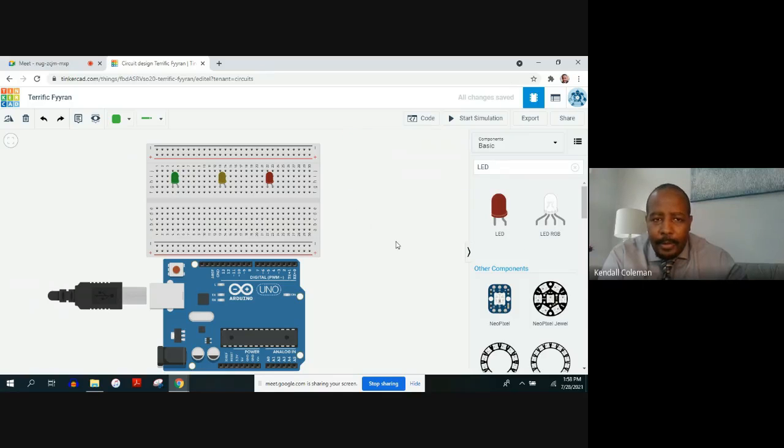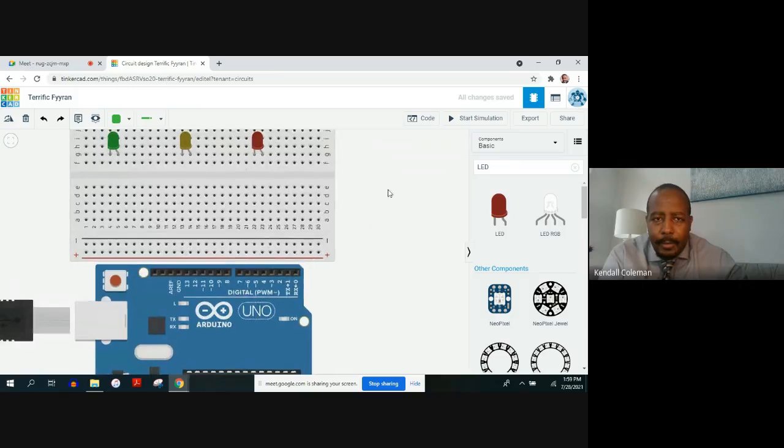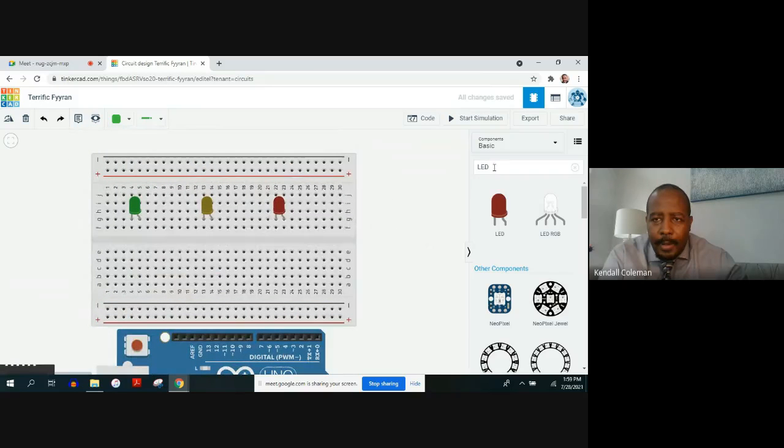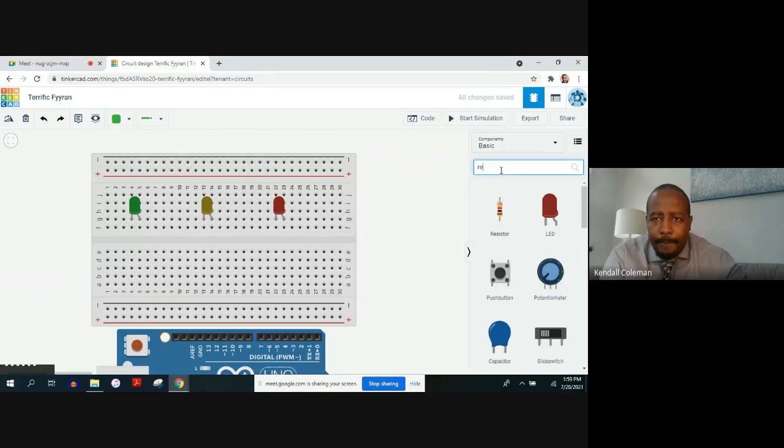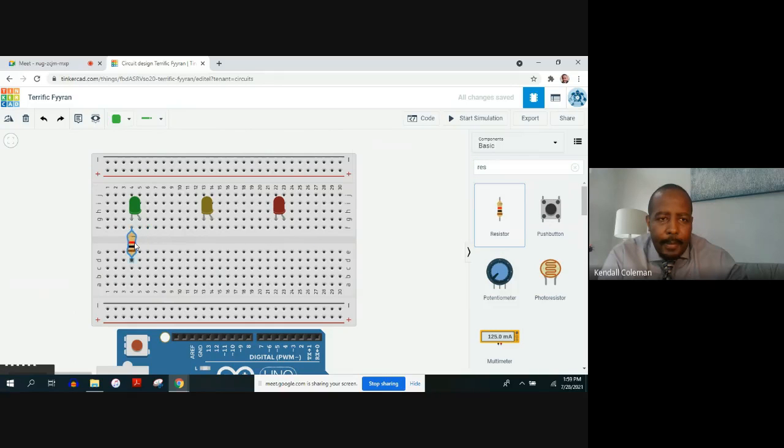Let me just zoom in a little bit. Just hit Control plus on the keyboard to zoom in. I'm going to look for my resistors. Put it on the cathode leg. So this is cathode, anode, but this goes in the leg of the cathode. I can also change the value of these. To rotate my resistor, I can just click on this in the top left-hand corner of the triangle.